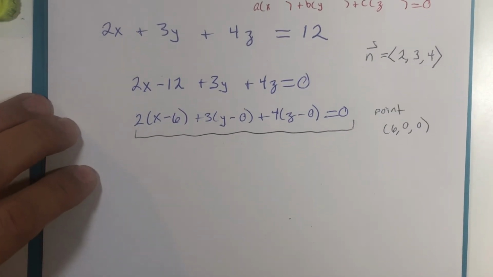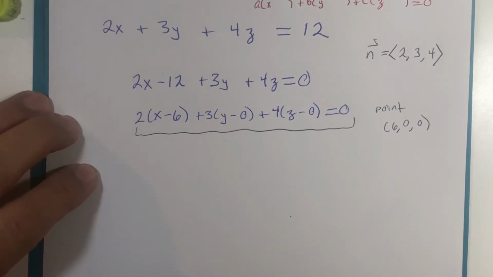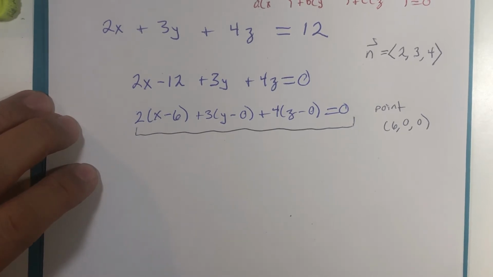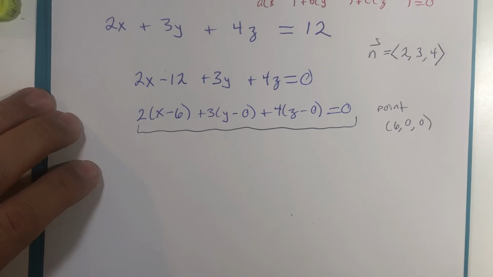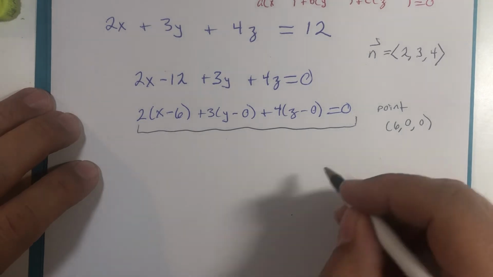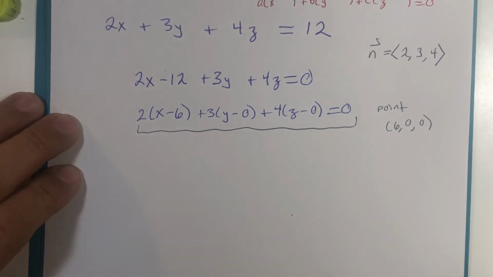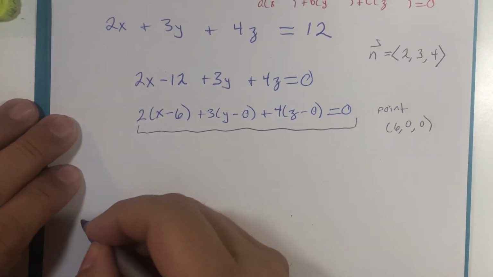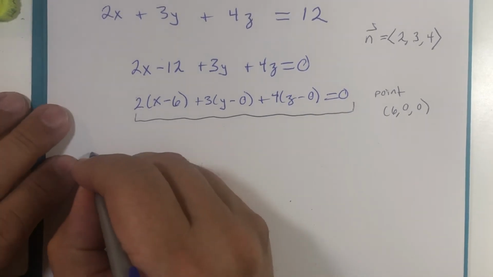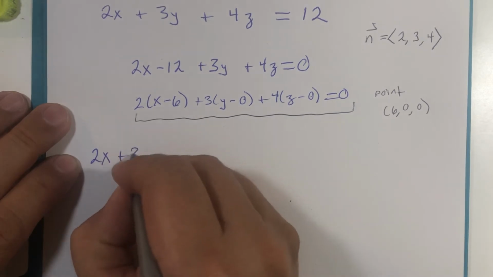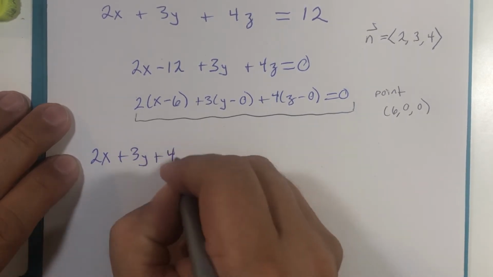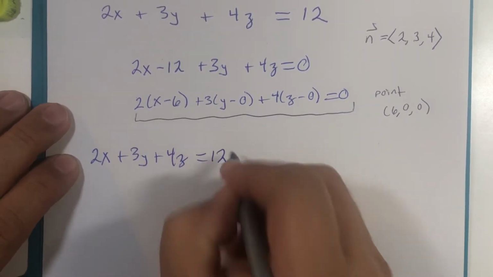Now, on to the sketch. We're not going to, in general, sketch planes in my classroom, just any old plane. But we will look at one type of sketch that is not too difficult to tackle. And let me just go back to my original equation here in case it leaves the screen. 2x plus 3y plus 4z equals 12.